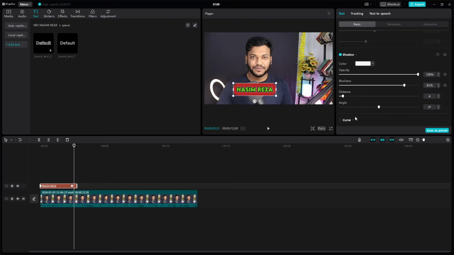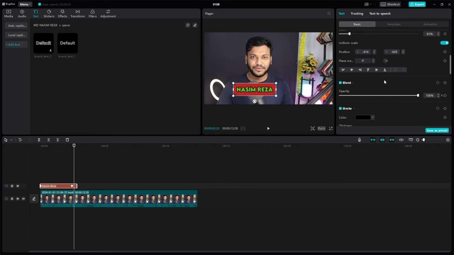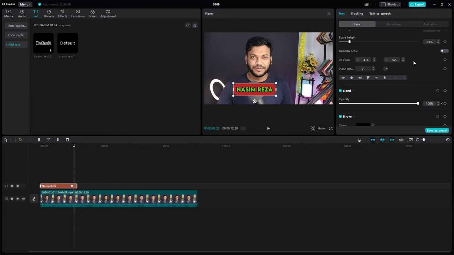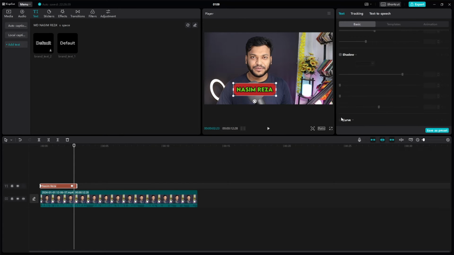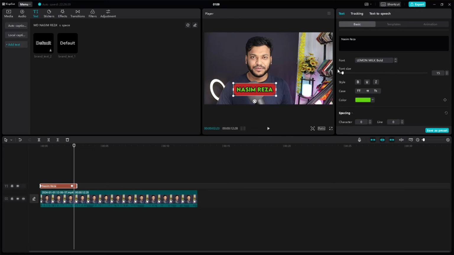Okay, and the last thing is the crop. So crop is not selectable right now, so we just turn off everything. It's actually curved, so it's not an important thing.